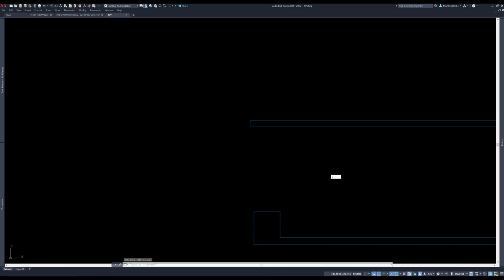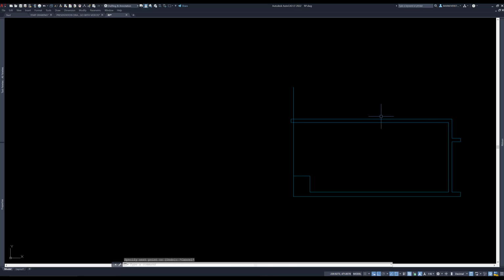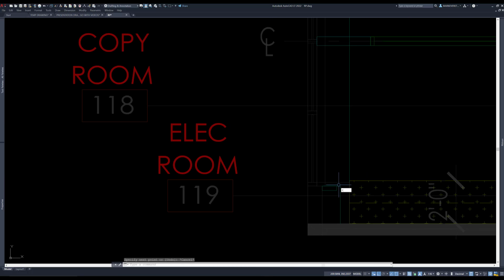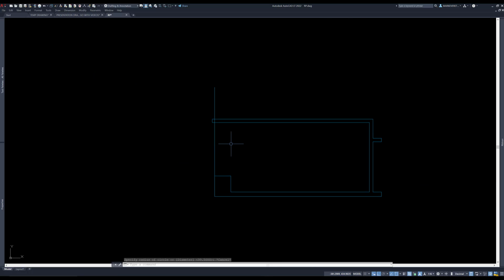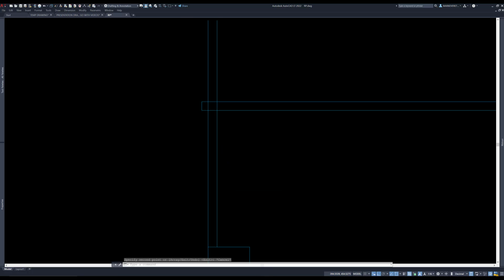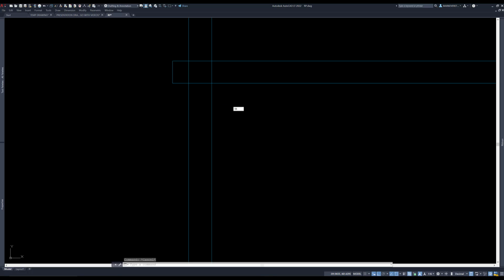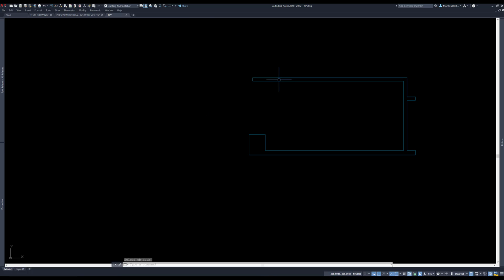And I know that the window is centered on the mullion, and it's 5 inches back, I believe. So yes, we'll stretch this wall back 5 inches. So let's just offset a line 5 inches back and trim that off and then get rid of this here.